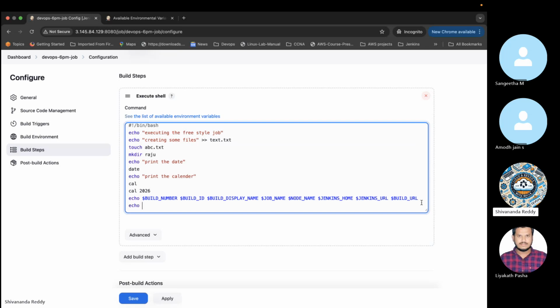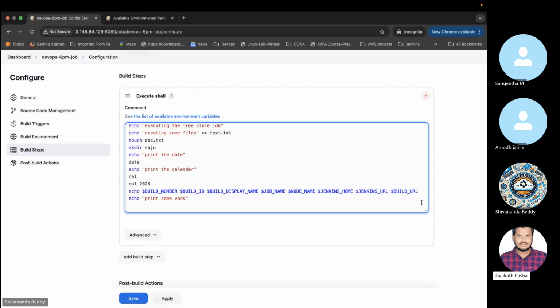Echo, print, print some vars. Echo dollar host name.